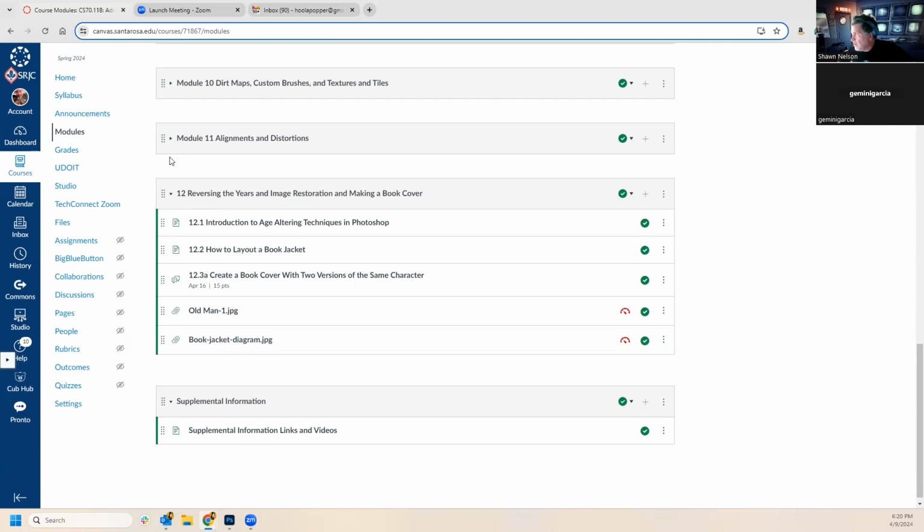So this is how to gently bring the neural filters along and get them to do what we want. And it's also how to lay out a book cover, which is a super popular request I get, more from the graphic design folks.